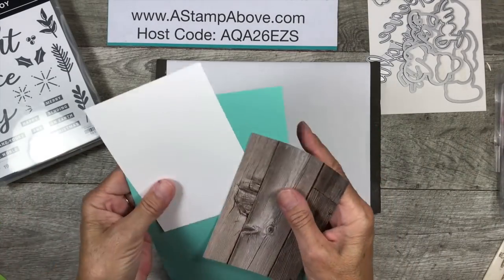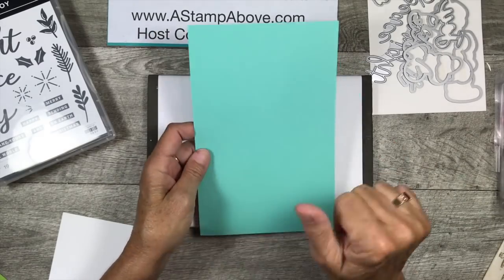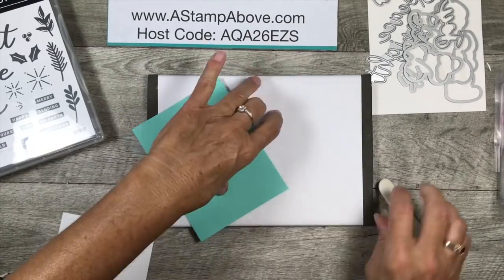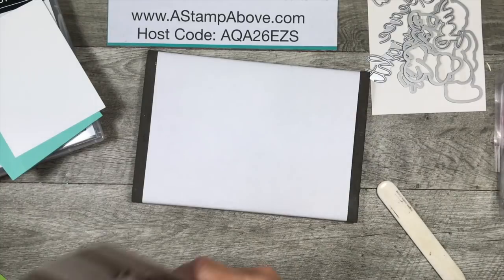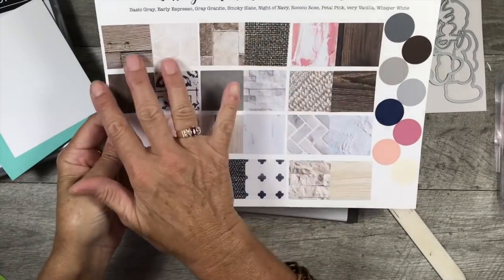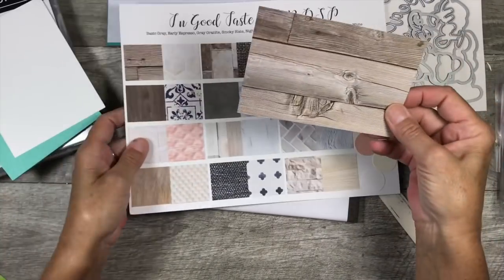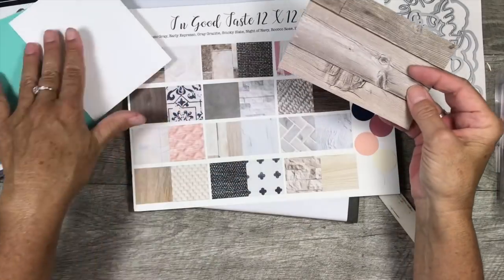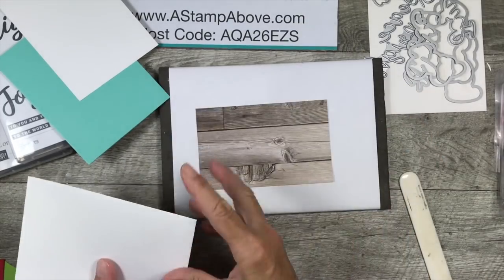I like to bring in my card layers first. I've got a card base of Coastal Cabana — you can find all the details and still photos for these projects on my blog. This is a five and a half by eight and a half standard A2 card size; we're just going to fold and burnish that edge. Then I've got a piece of Whisper White that's four by five and a quarter for the inside of the card. I chose the In Good Taste designer series paper — it has amazing textile-type patterns, a wood grain side and marble tile-like octagon tiles on the back. I've also got a Whisper White envelope because we're going to decorate that too.